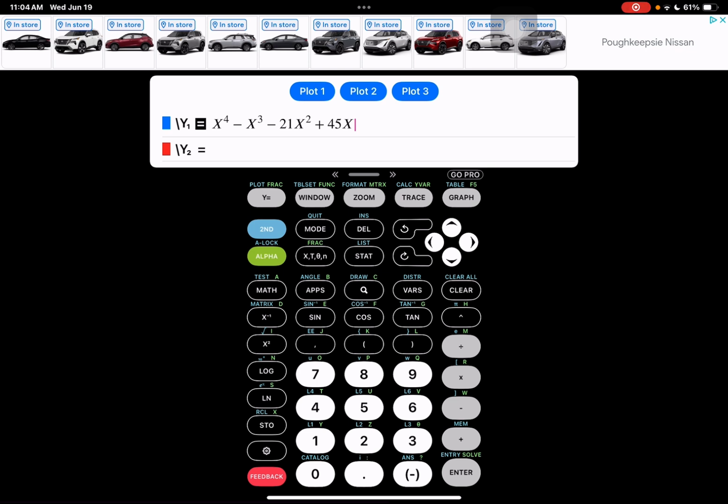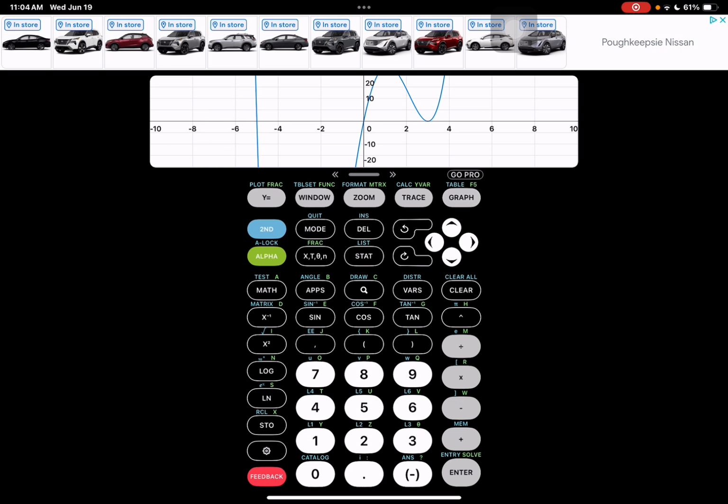You should probably be able to observe that 0 is definitely going to be one of the roots, because if you put in 0 for all the x's, you're going to get 0 for y. So that's one of the roots. Now let's look at the graph of it. I can't write on this, but you can see there's a root at -5. It crosses the x-axis at 0, and at 3 it just touches the x-axis. So those are the roots: we have a root at -5, at 0, and 3.